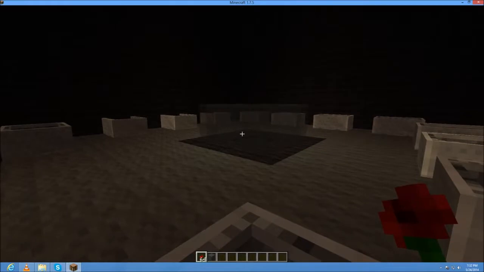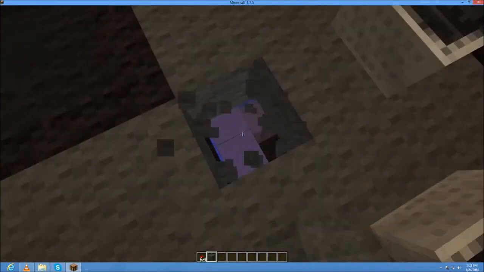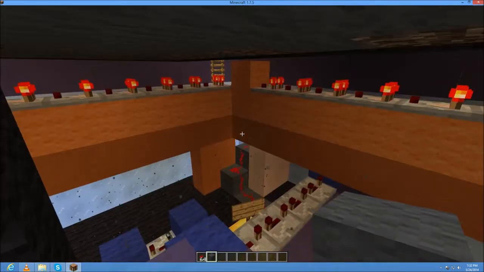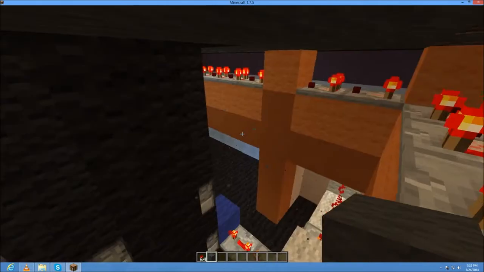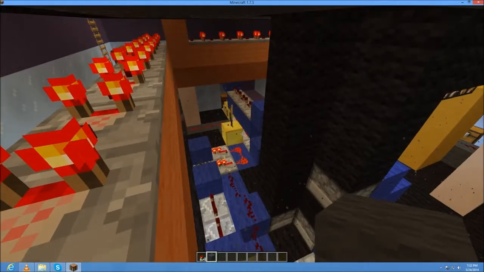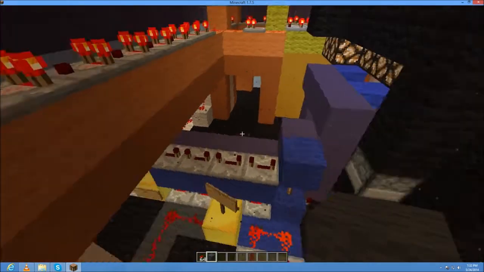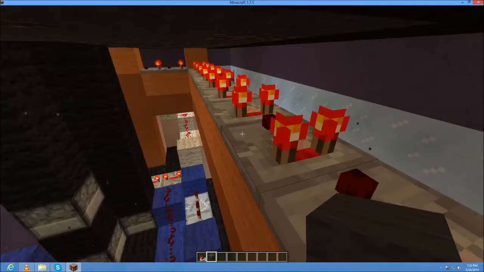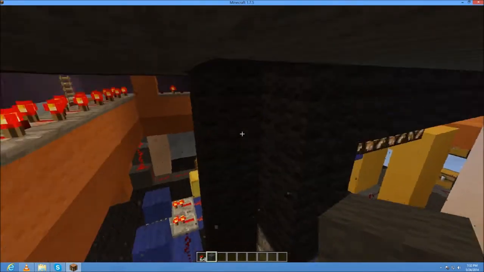Well, I hope that you enjoyed that fireworks show. Let's take a look at the redstone behind it. This is what we will be covering next. As I told you in the previous episode, we will be covering clocks. There are tons of different clock designs. We have the comparator clock, which is the main clock that runs this fireworks show.